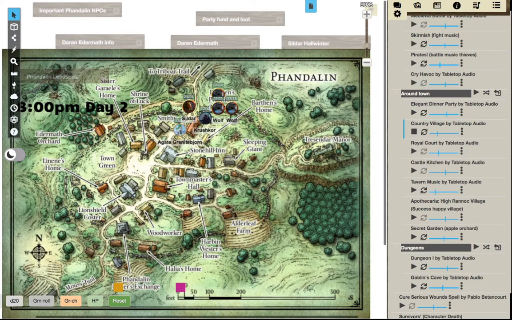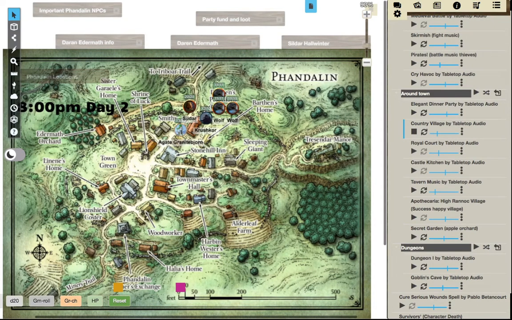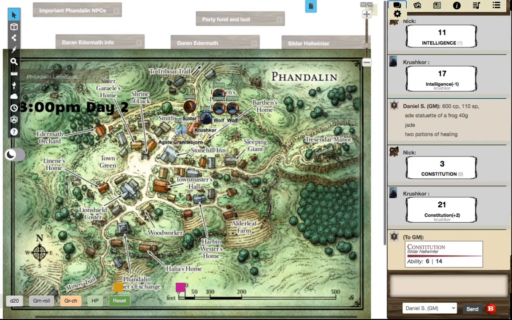Barthen, we were up at Elmar's orchard. He said that there may be some ruffians messing around town. Do you have any issues with them? Around here, I don't want no trouble. Keep your voice down. And I kind of lower my head and speak in a hushed voice. Worry not. That's why we're here. Any information you have, anything you know would be much appreciated. Give me a persuasion check.